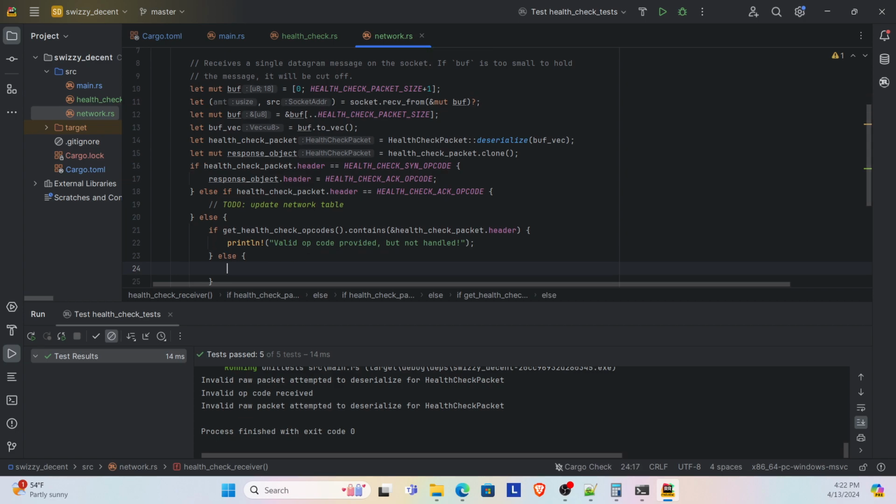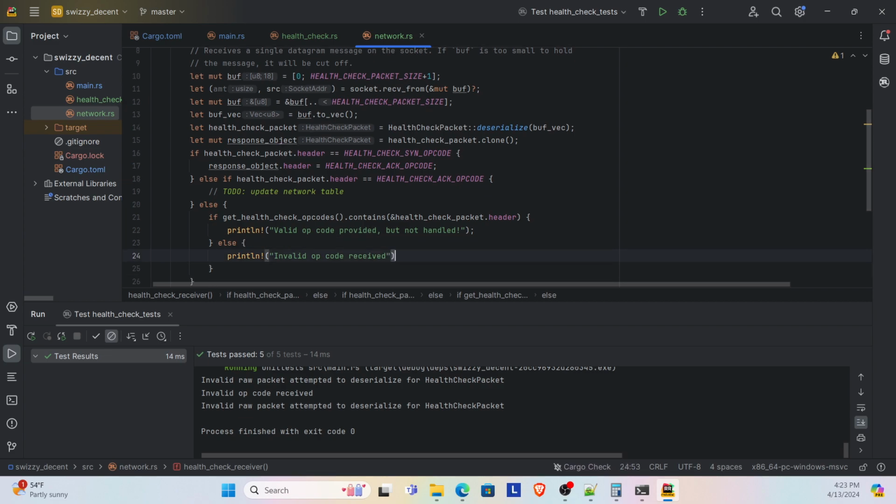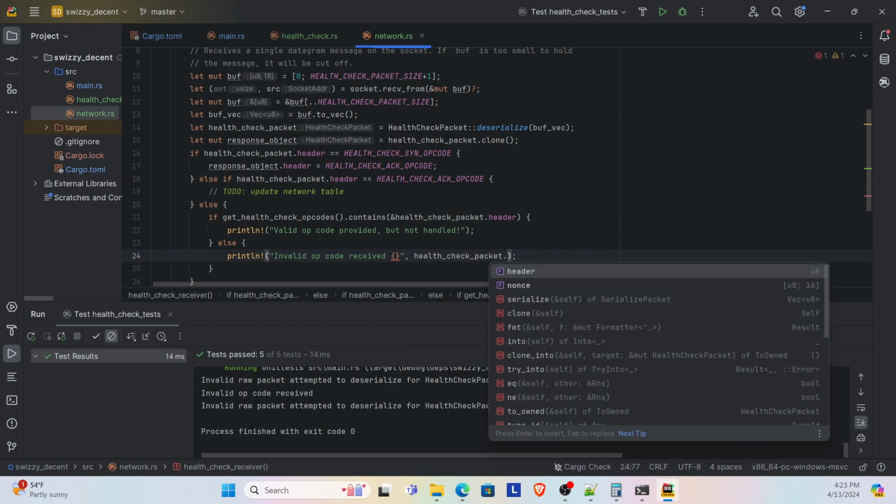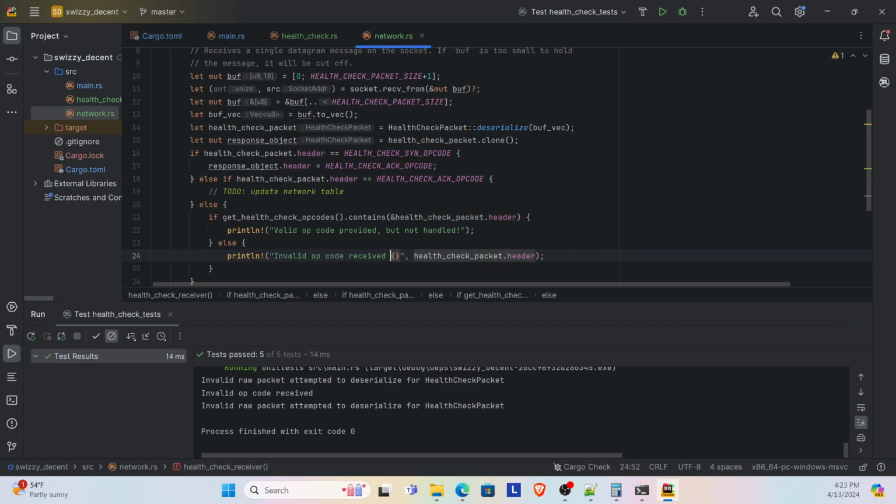Else print on, and I would like to print errors, but invalid opcode received. And then we'll do this, and then we'll do health check packet dot header of that. Okay.